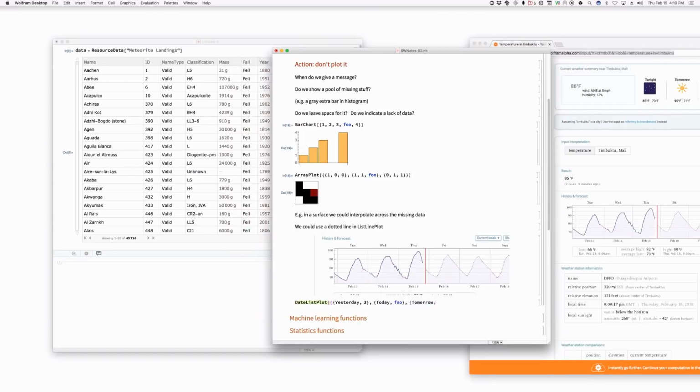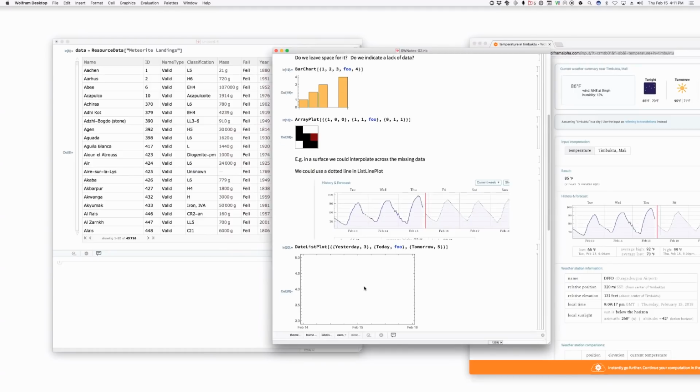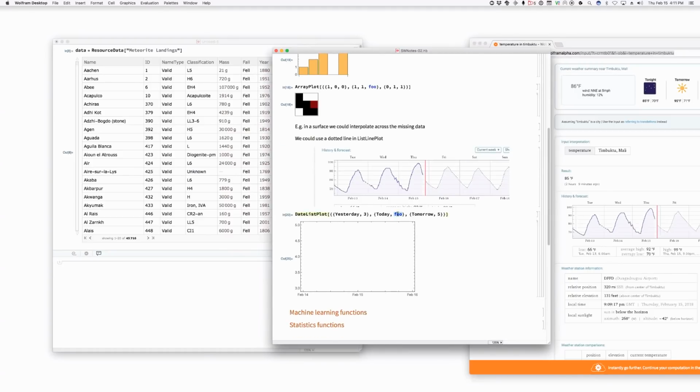Right, and that's going to show pretty much nothing, I think. Yeah, that's obviously wrong. You know, if you had today for tomorrow foo, then you would get a section of the line corresponding to the two endpoints it could draw. Well, that's just silly. I mean, that's just silly. I don't understand why that's any different.